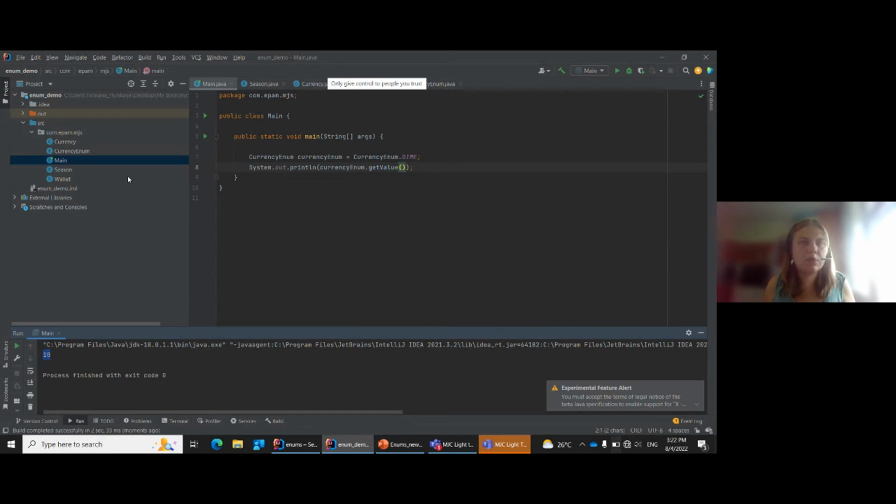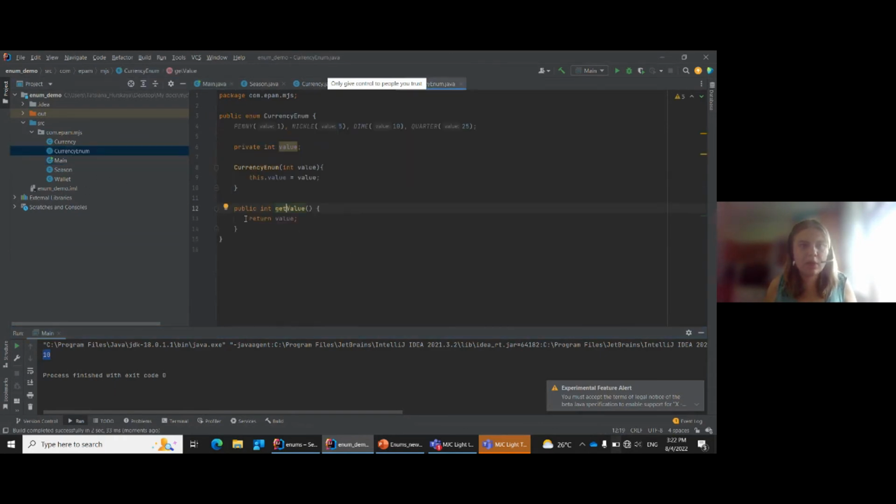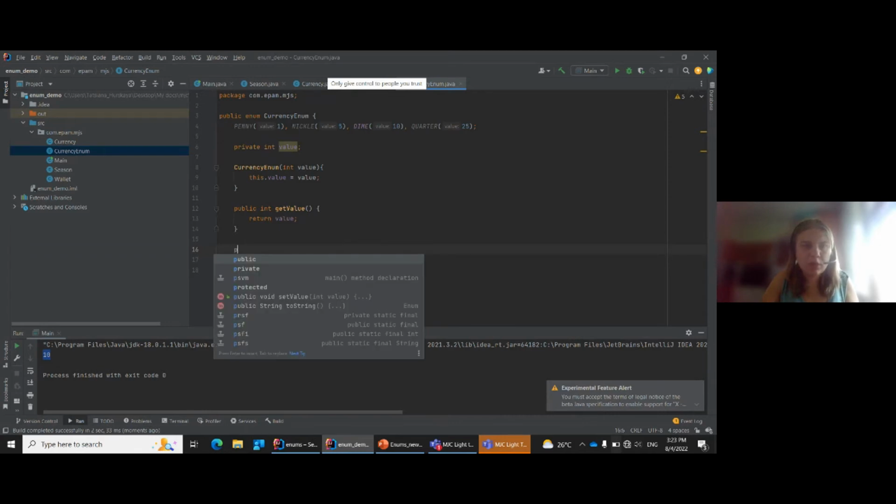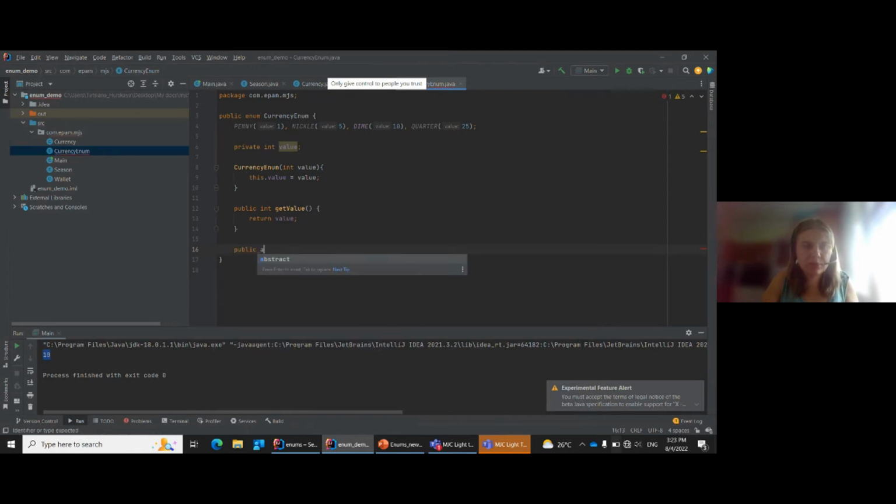Also, what we can do in our enum is create an abstract method. How does it work? Let me show you. Let's create some abstract method. For example, it won't return any value, and we can call it printNameAndValue.